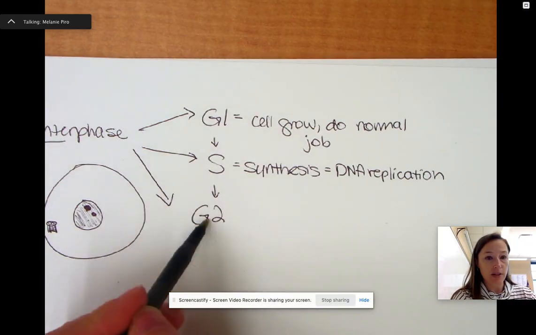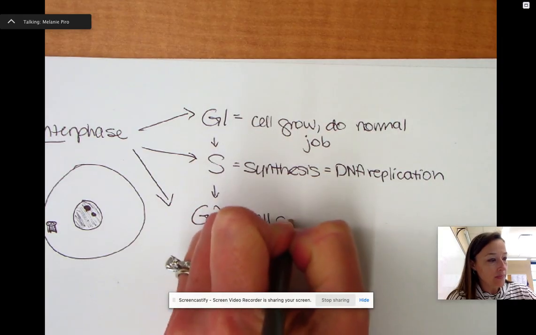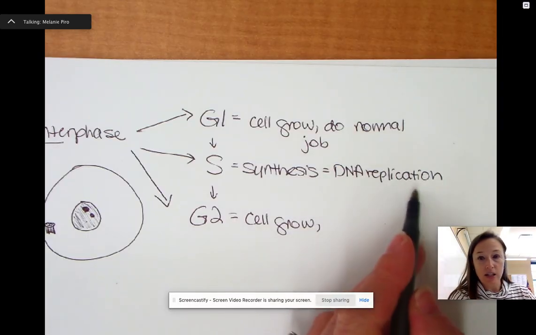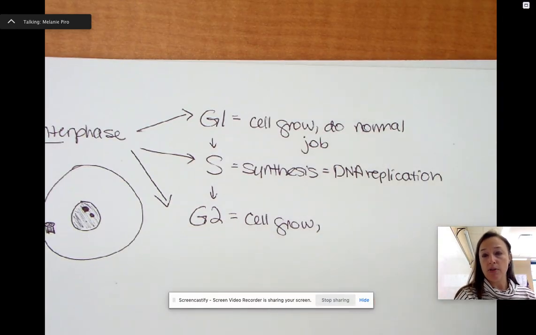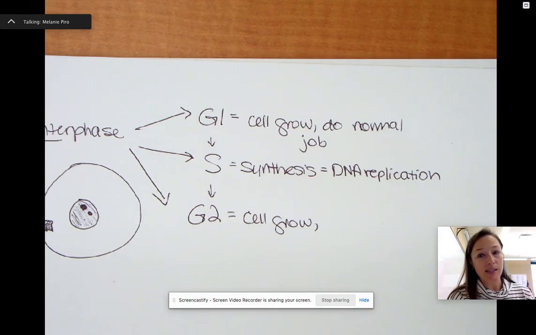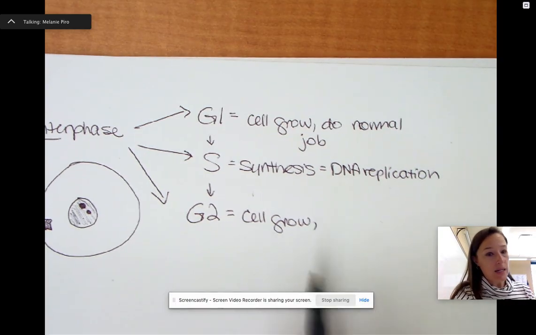I'm showing them as 3 phases, but they're in order. And here we're going to see more cell growth. You probably see the cell doing its normal job some more too, because the DNA is done being copied. When it's being copied, it can't be transcribed. It can't have both of those going on at the same time. Now, one end might be being transcribed and the other end being copied. That might happen, but all of those enzymes can't be reading the same piece of DNA at the same time. So they kind of take a pause on working so that they can copy that DNA.